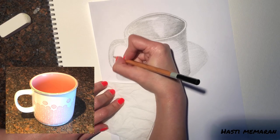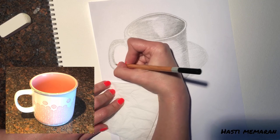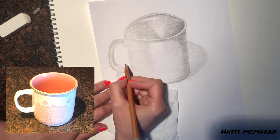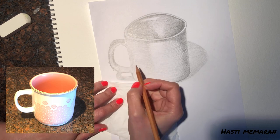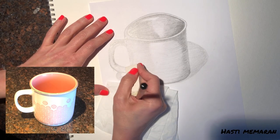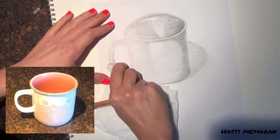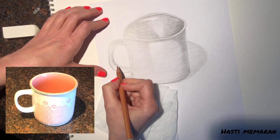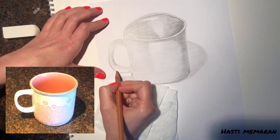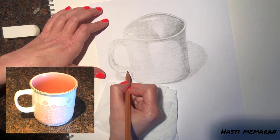Okay, so that's that. And then this part of the handle, like we said, it starts narrower here, but then we've got more shading here, and I'm just gonna add to that, like right there. And it kind of then blends right in. And then here I've got some light too. Here I've got some light. So I can kind of show that right here. And then here.